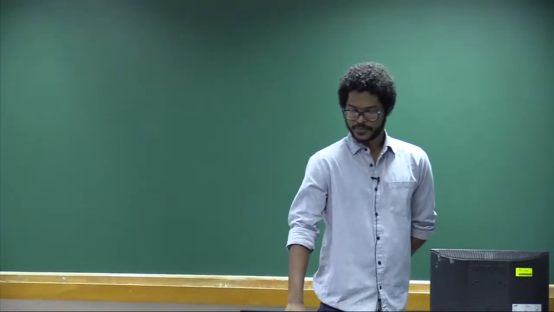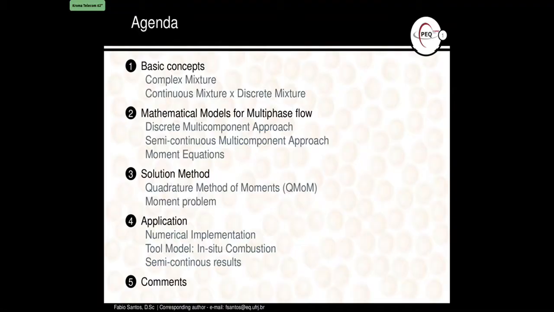Well, basically, some basic concepts of complex mixtures, a little bit between discrete mixtures and continuous mixtures, some mathematical models, aspects of the discrete multi-component approach, and transforming this multi-component approach into a continuous multi-component approach, transforming them into moment equations, and then finding a solution method by this methodology. And some applications in in situ combustion, and some comments, as I don't have conclusions yet.